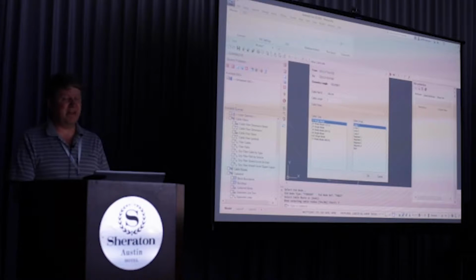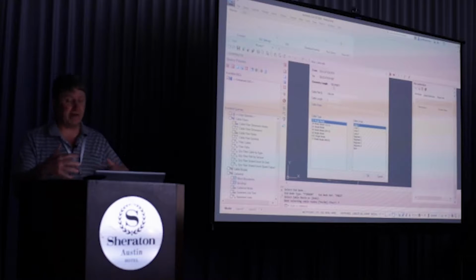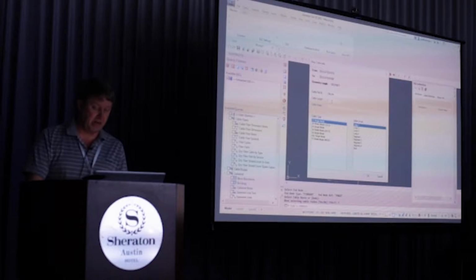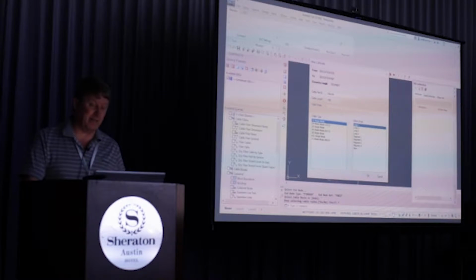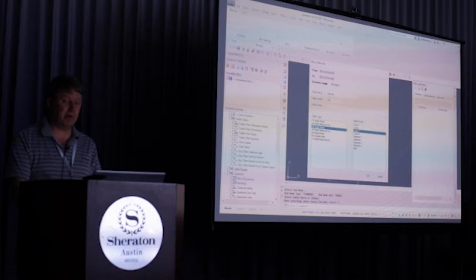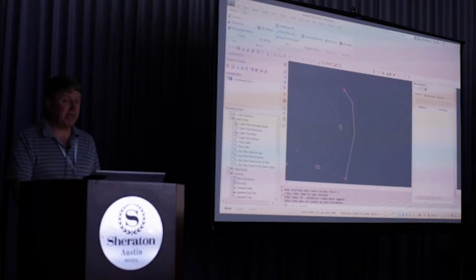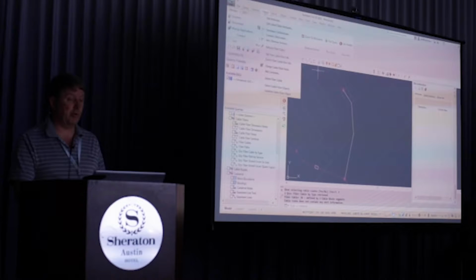What is your cable length? Now, the cable length is always different to the geometry length because they have loops in there. So let's say that's about 150 meters. And what is the type? Depending on what you choose here, it will give you totally different information. So it captured that cable for us.